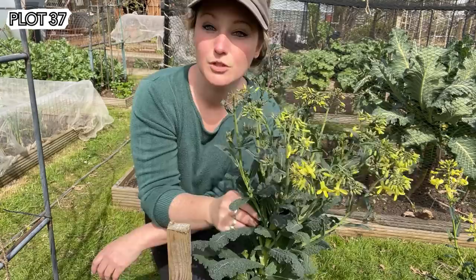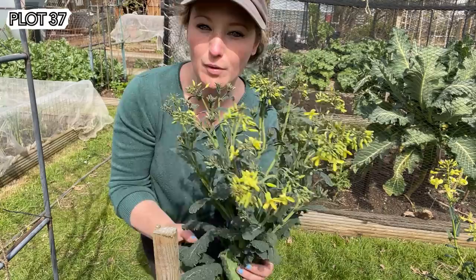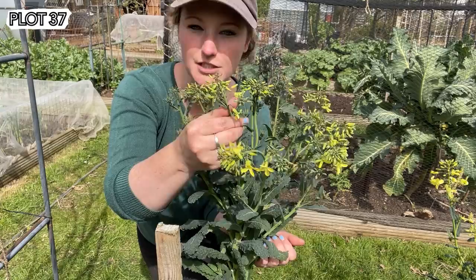I'm going to go get a hat. So we've got this cavolo nero, which has obviously passed its best now. It's gone to seed. We have been eating the shoots as they're coming, but these ones have completely got away from us. So we're going to strip off the last little bits of tender leaves and then leave this completely uncovered and just let it flower for the bees and whoever else fancies a bit of flowers.